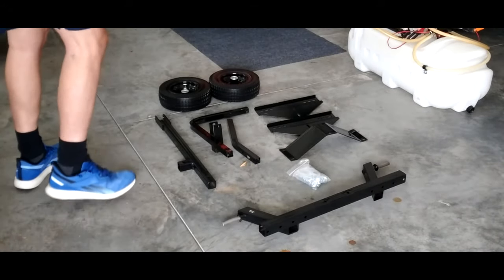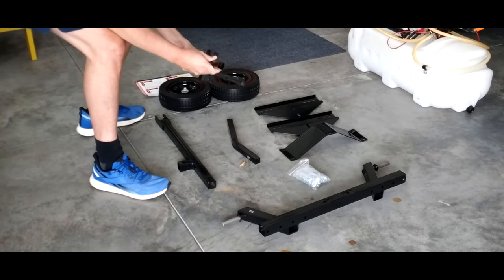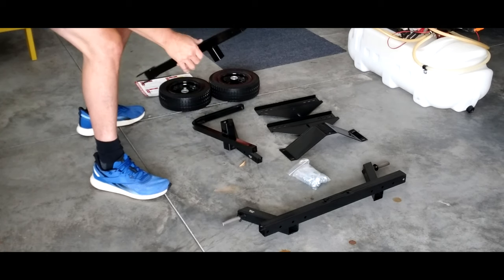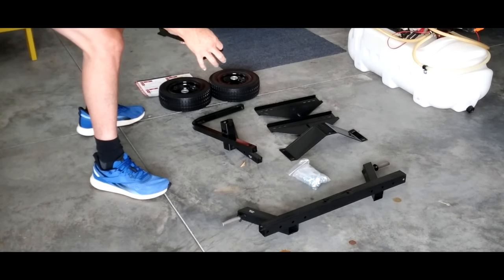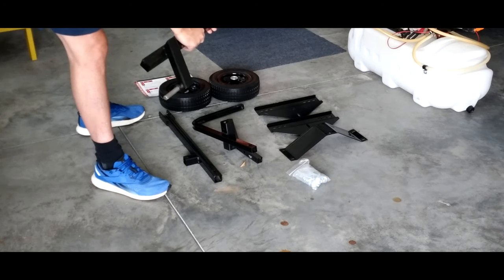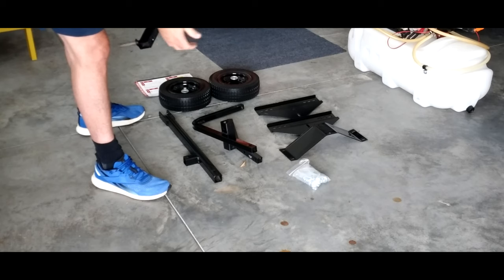I am a retired plumber, pipe fitter, welder, and instrument tech, and it looks like this is square stock, so I have an idea what kind of metal. The welds don't look too bad. I've seen worse. This is a little heavier duty, so this must be the part that goes into the tongue, and it's got more girth to it. A lot thicker gauge of metal. And so does this, which is like the axle part of it, where the wheels go on. It looks like it's got a cotter pin assembly where you slide your wheels on and put the cotter pin on.